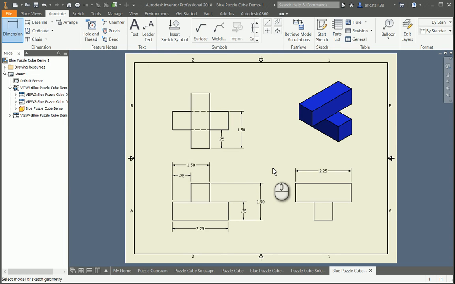And all of my dimensions have a reference point. So I'm referencing the left side for all of my length dimensions. I'm referencing the bottom for all of my height dimensions. And I'm referencing the front for all of my depth dimensions. And I have a front, a top, a right side view, an isometric view that's colored, and that's it.